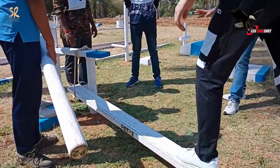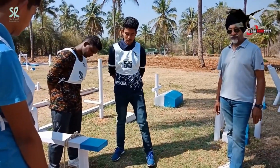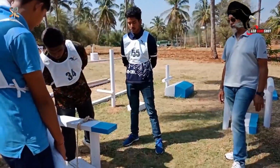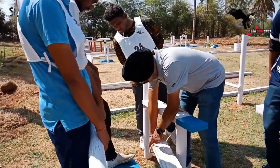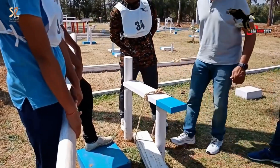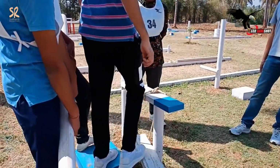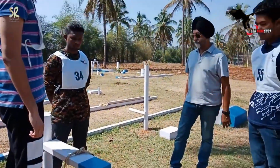Now wait. Look at the angle of the rope. Is there a chance that the rope will tend to straighten out? Yes, sir. So what should you do? Keep it straight. You should keep it at this place. Right? Yes, sir. Now, if you walk across, what will happen? Nothing will happen. The plank is absolutely stable. Correct? Yes, sir. Alright. Now, how will you go further?